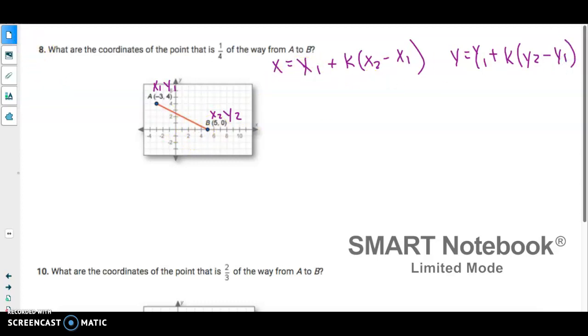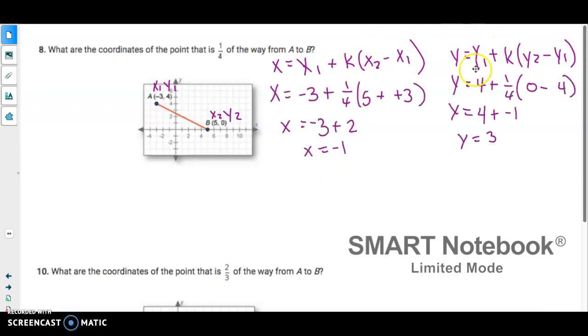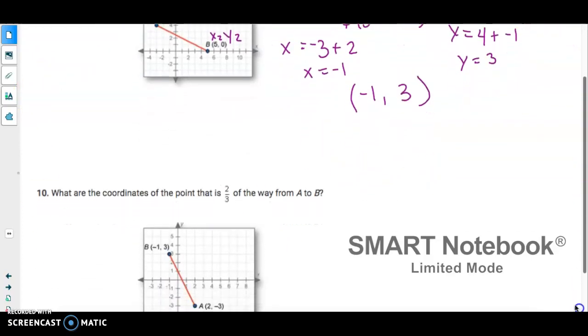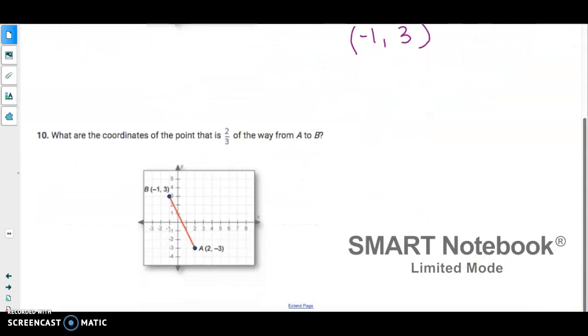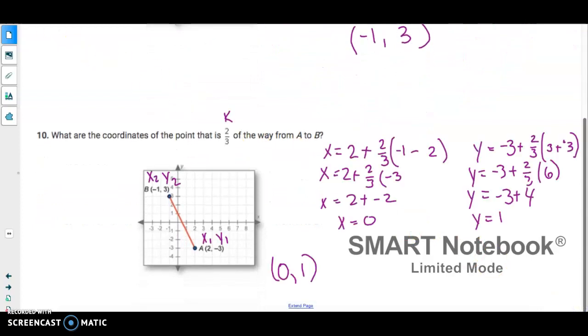So let's try this one and then check your answer. Okay, if you see here, I went through both processes, the process with both variables here, and then our ordered pair would be negative 1, 3. So that's your x and y. Below is another one for you to try, and I'll put the answer down in just a second here as a practice. So if you found that the point should be 0, 1, that would be correct. Let me know if you have questions.